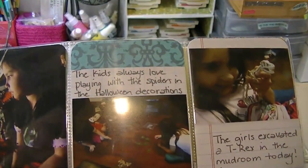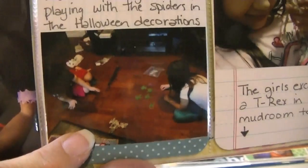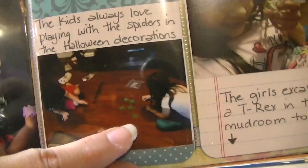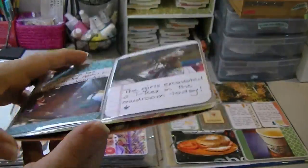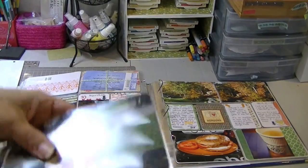So in this one, I just put the photo down low and did some journaling above it. This is just the girls. Every time I take out the Halloween decorations, the girls spend days just playing with these spiders. There's like a mama spider and a bunch of baby spiders, and they love that. And then this card goes with the photo below it.